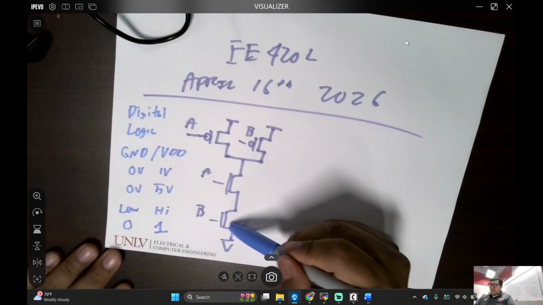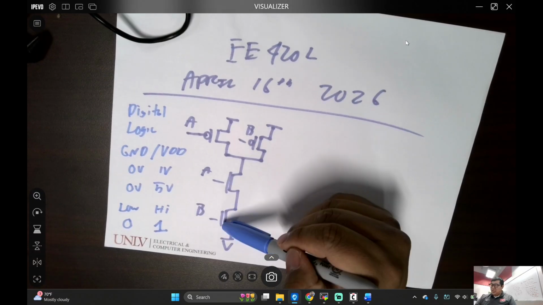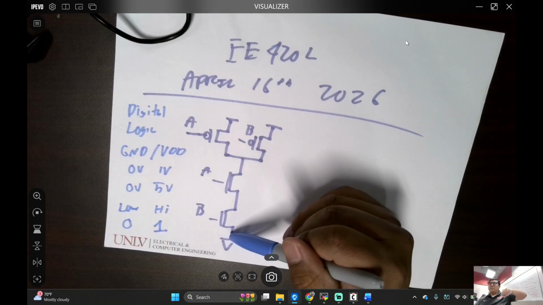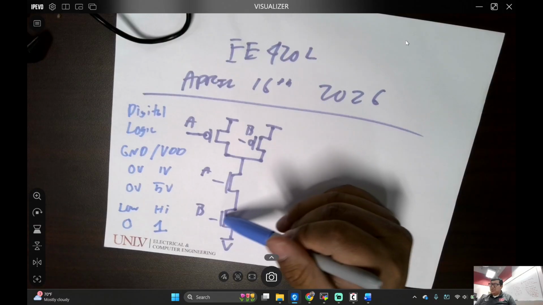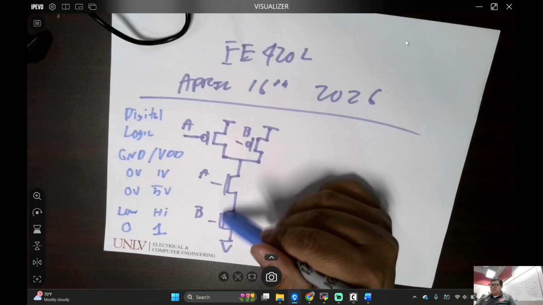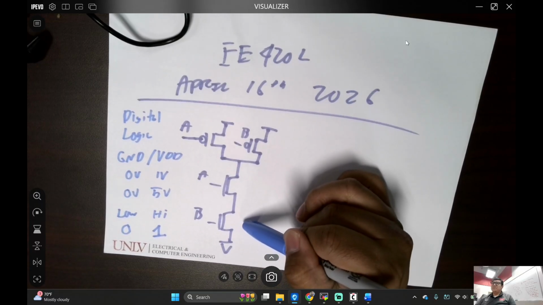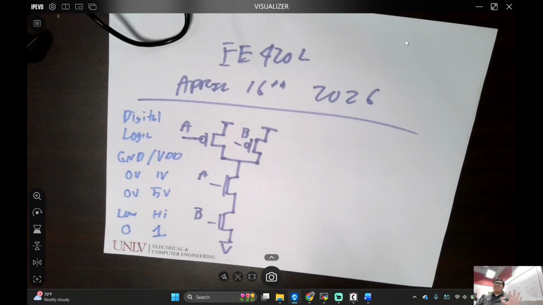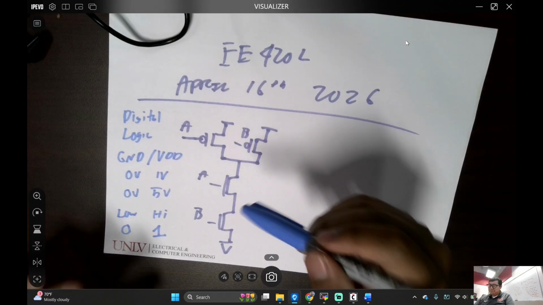So let me ask you this. If I put a 1 right here, full voltage, I just take this gate of the NMOS. What happens to the NMOS? I just pull it up all the way to 1,000 volts. It shorts. Great. Okay. So digital logic's really fun. Just relax, okay? Unless you're going analog, but don't worry.